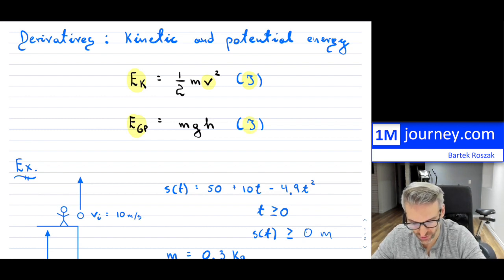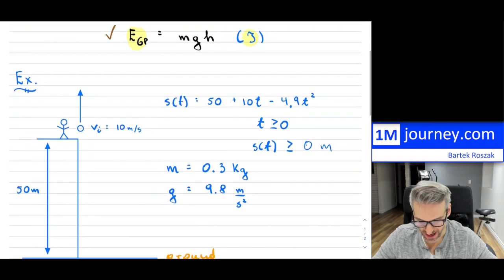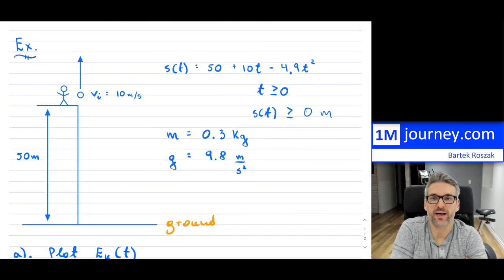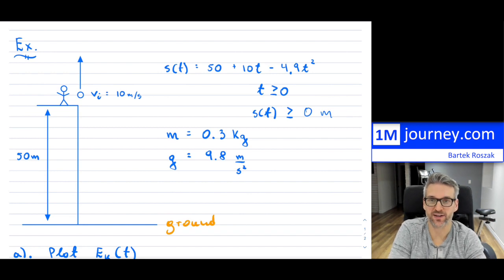So those are the two equations and formulas that we're going to be using. Now, I have this example right here, which is an example that I did when we were discussing derivatives with regards to position, velocity, and acceleration. So I'll put up a link above to this exact concept, so you can go back there.